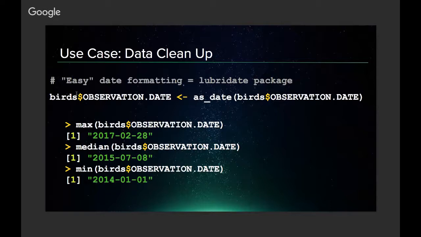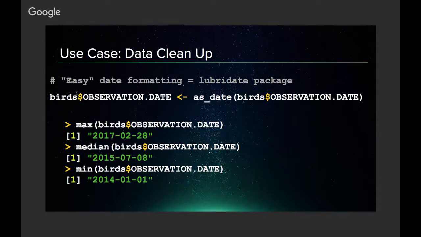Dates are notoriously difficult in any language. R has some helper packages, like the lubridate package, whose as_date function will try to guess the format of the dates in the column that you tell it. Problems happen when they're not all in the same format, but that's going to happen no matter what. There are good functions in that package that will help you identify those problems, and you'll have to fix them. The cool thing is, once you tell R that something is a date as opposed to a character string, then you can start to do math on it.